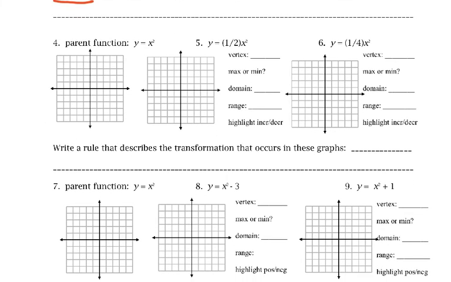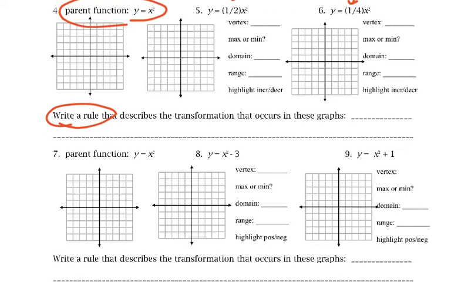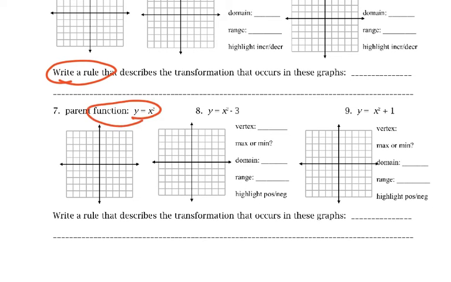Then we're going to come down here to this next section. You're going to graph the parent function again. Then you're going to take a look at these two situations. What happens? Write a rule. Then you're going to come down to the next one, graph the parent function again. Then look what happens here. Write a rule. Make sure you're making tables to make sure that you're getting the numbers right, because if you're getting the numbers right and your graph is looking right, you're going to be able to write a rule that's correct. If you're getting the numbers wrong, your rule is going to be wrong.